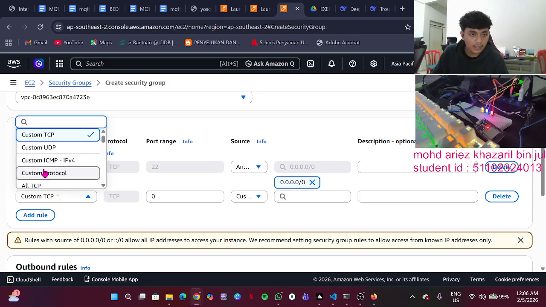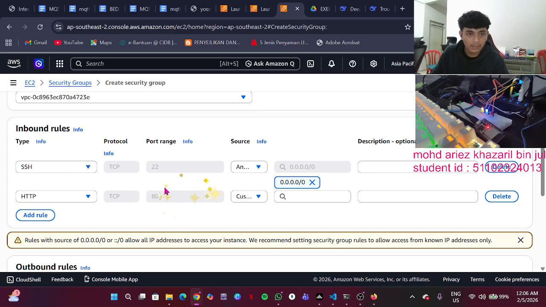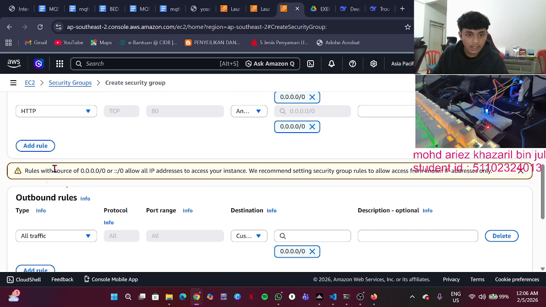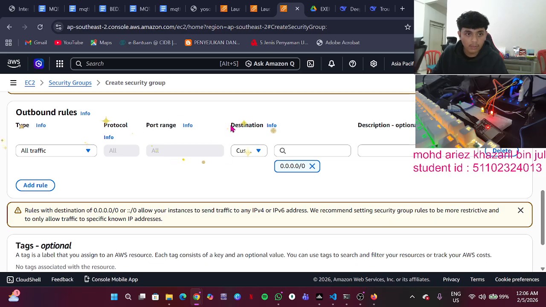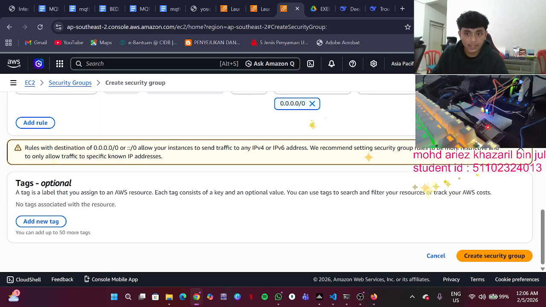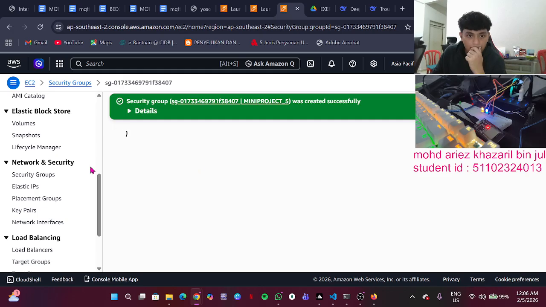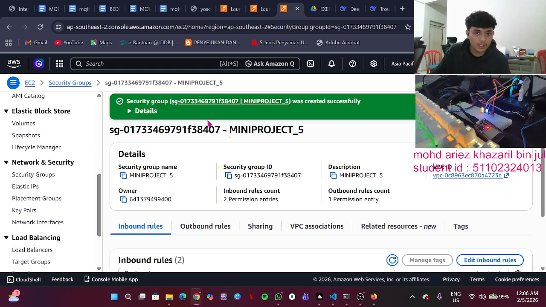Next, we choose HTTP, and the port range will also automatically turn into 80, and for the CIDR block, we choose the first one too. Then go to outbound rule. For the outbound rule, we don't need to change anything, and then we can create the security group. Okay, Alhamdulillah, the security group has been successfully created.